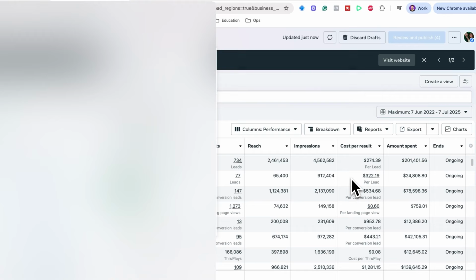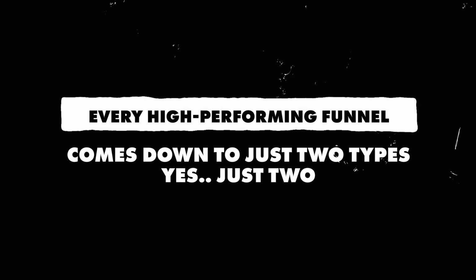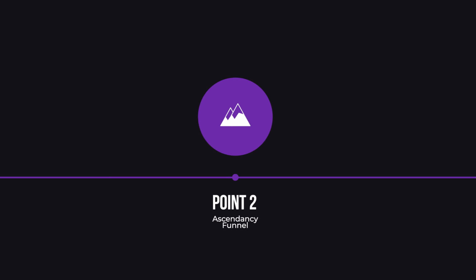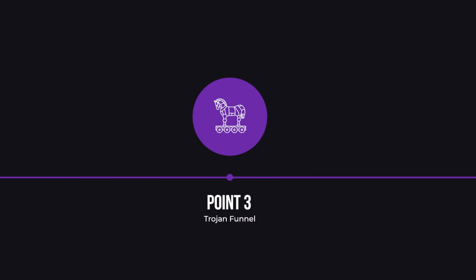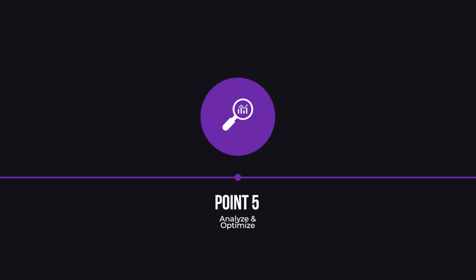Now, over the past 5 years, we've run funnels across Meta, LinkedIn, and YouTube. And what we found is this: every high performing funnel we've seen comes down to two types, just two. So in this video, I'm going to show you exactly when to use each funnel, how to build them step by step, and how to benchmark each stage so you know what's broken and how to fix it.